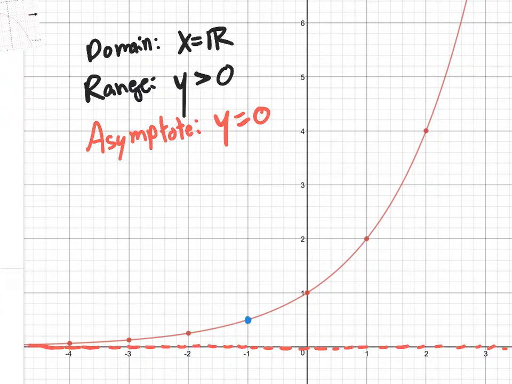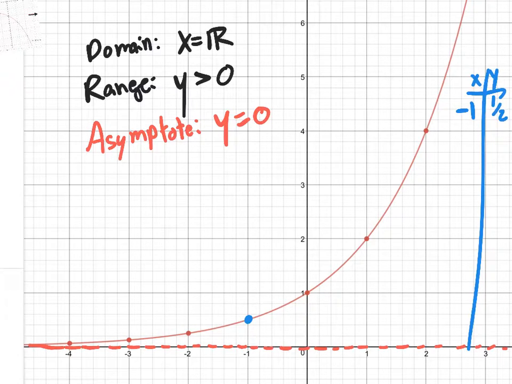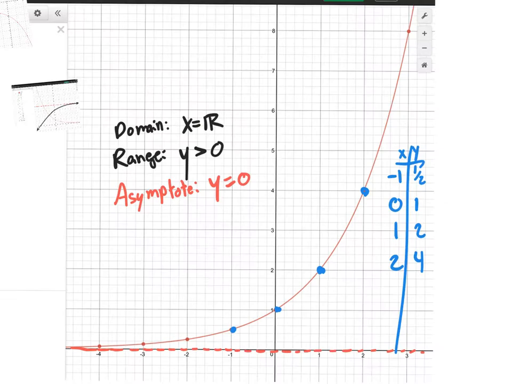What coordinate is this guy right here? That's -1 and positive half, right? How about this guy right here? 0, 1. How about the next one right here? 1, 2. How about the next one up here? 2, 4. And you know what? Let me see if it actually goes. Whoops. Hold on. Okay, I zoomed out a bit, and let's look at this last point up here before it goes off the graph. What's that coordinate? Way up there. 3, 8.